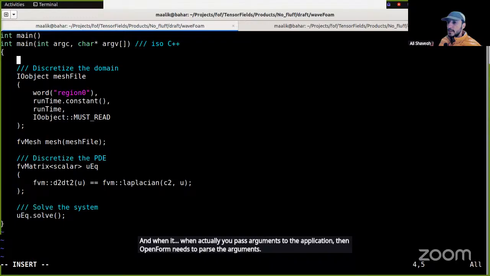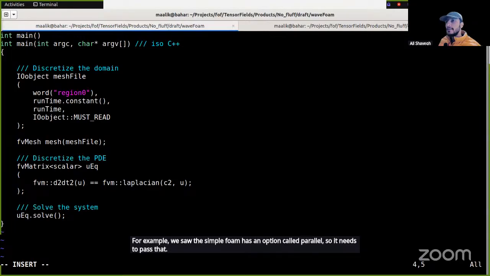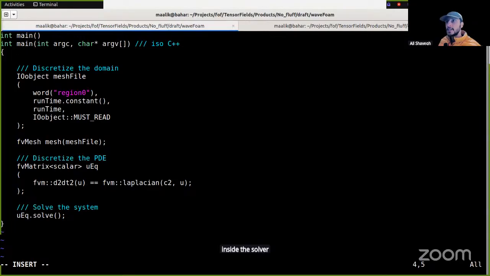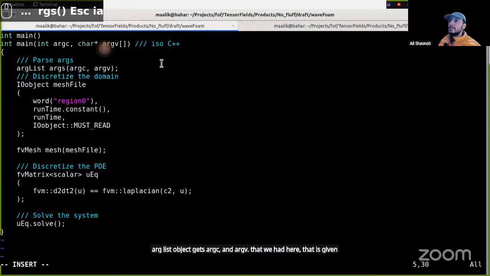For example, we saw that simpleFoam has an option called parallel. So it needs to pass that inside the solver, and the object that does the parsing for us, parse args, is an argList object. The argList object gets argc and argv that we had here, given by the user.